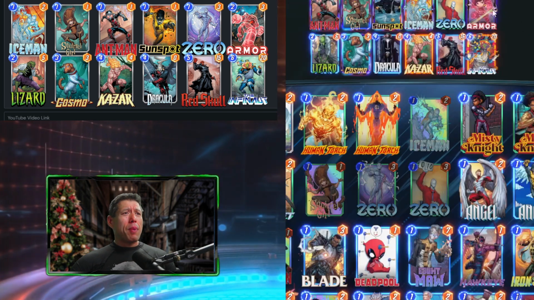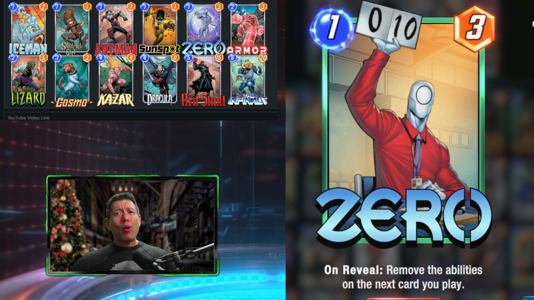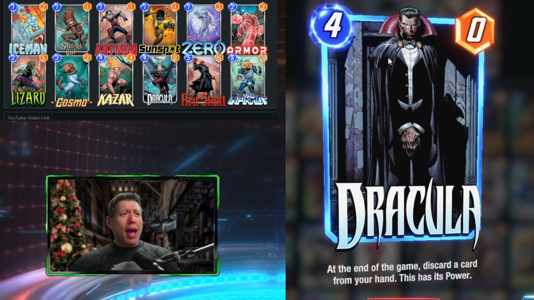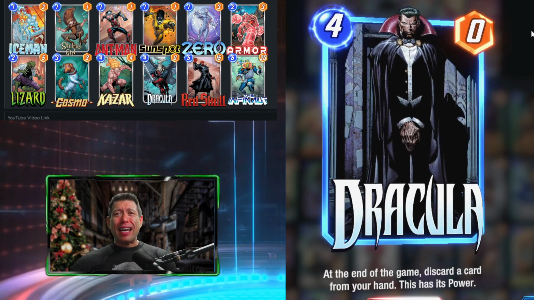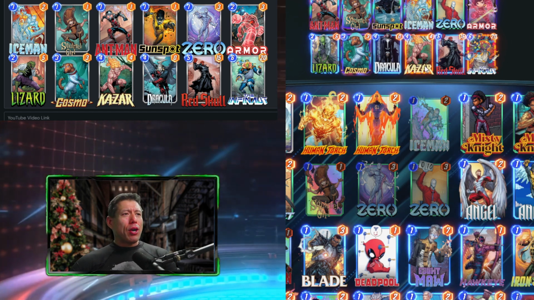But the cards that I think you need, I think you're gonna need Sunspot. You're gonna need Armor for that protection. Zero helps with that Red Skull if you want to do that awesome turn 6 play with Red Skull. Dracula for that discard, and this is a Dracula type deck, one of the archetypes that we're combining with this deck. So those are the necessary cards.